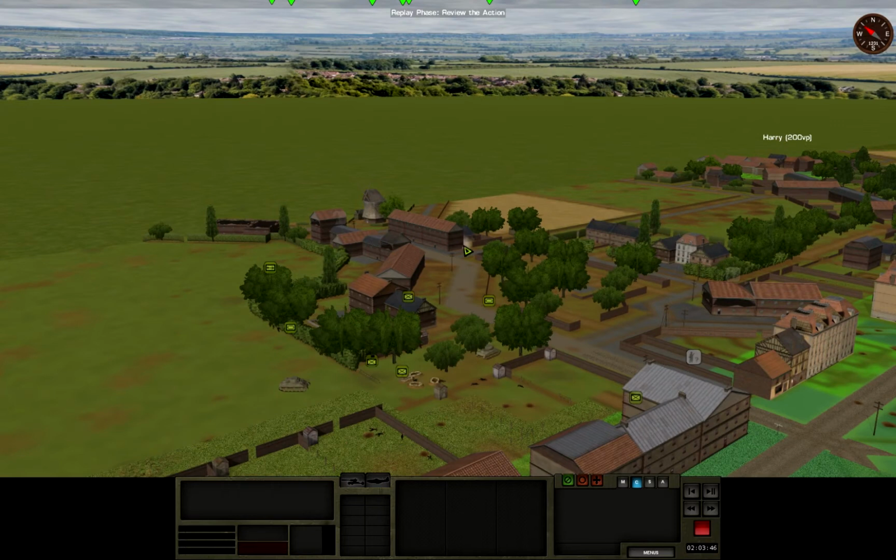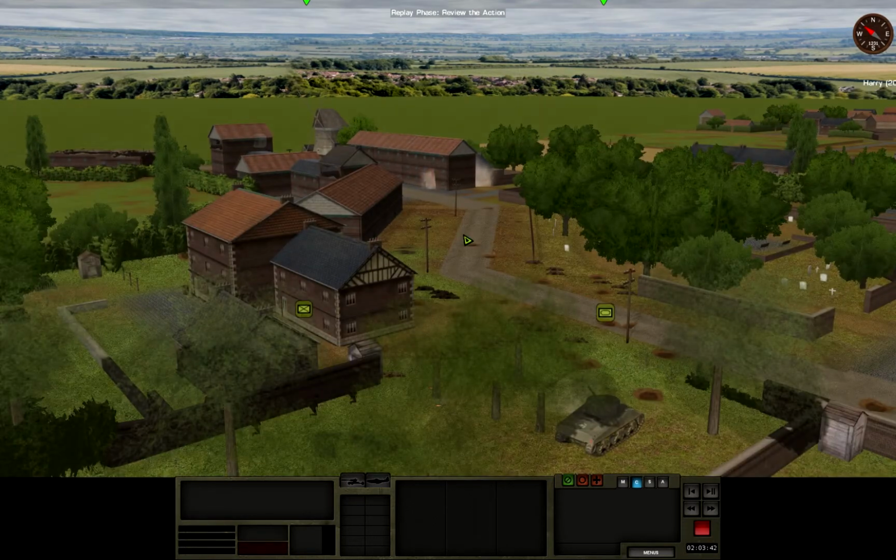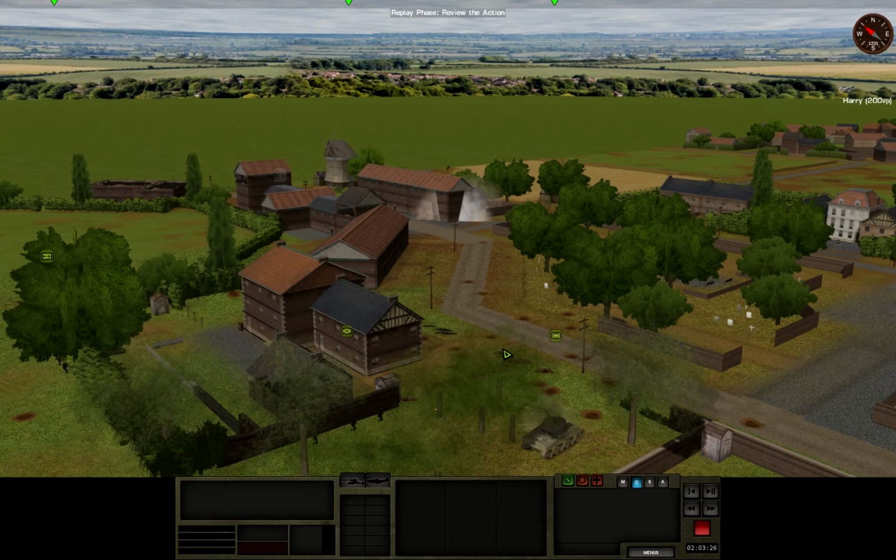See my tanks laying down a little bit of fire on this building now. Really need to clear these buildings just in case. I don't want to have anyone shooting on me from behind. It's going to be a real pain in the neck to do.